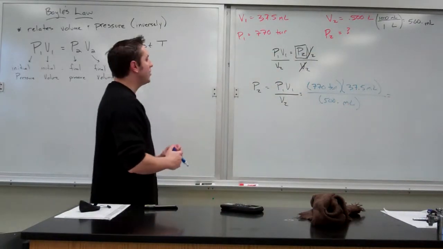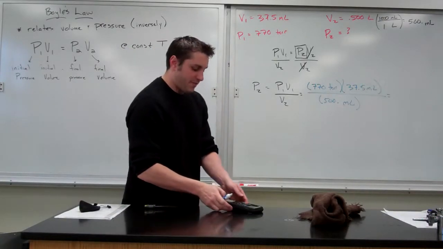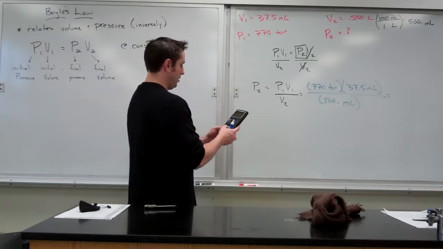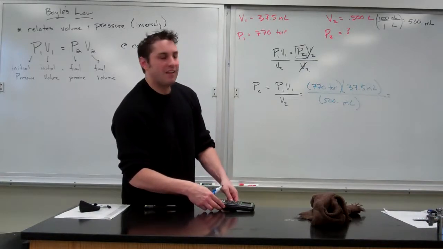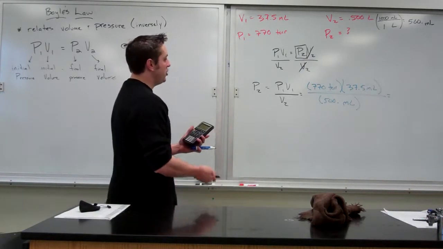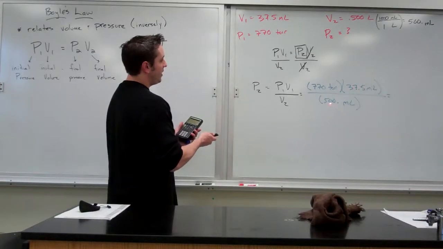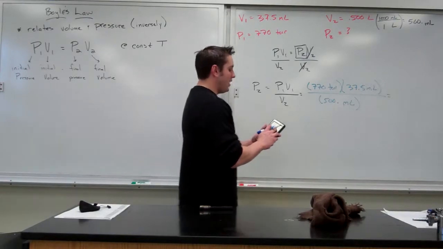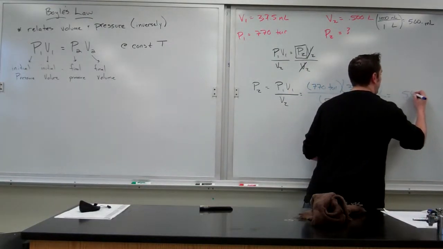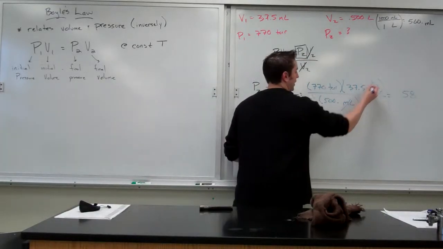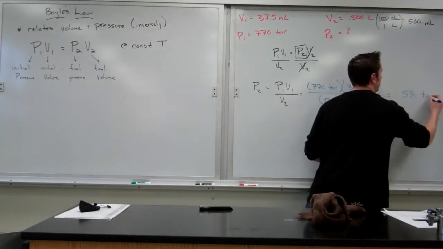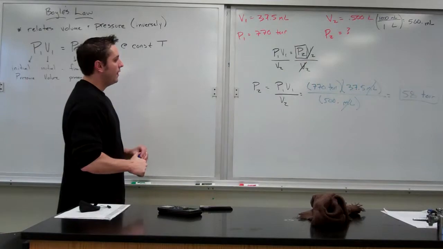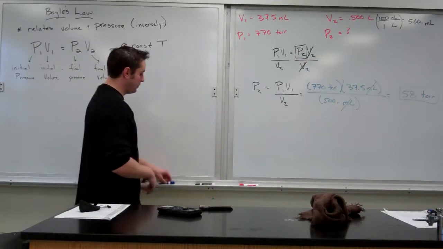You plug this into your calculator. I'm pretty sure that you get a number of 57 point something, but let's take a look. And you get 57.75. Now we take a look at sig figs and units. 2 sig figs, 3 sig figs, 3 sig figs means 2 in my answer. 57.75, all right, the 7 will affect the 7. It will be 58. Units, milliliters cancel, leaving me with torr. 58 torr. Those are Boyle's law type problems.